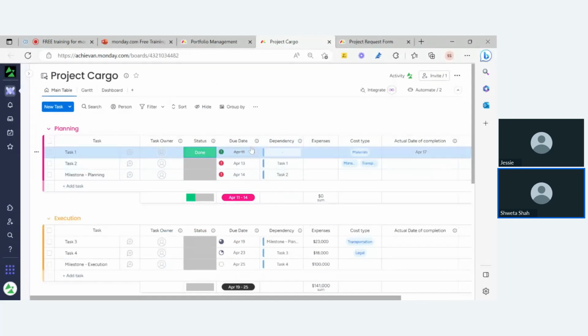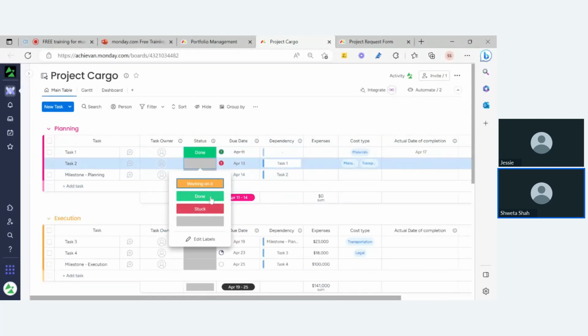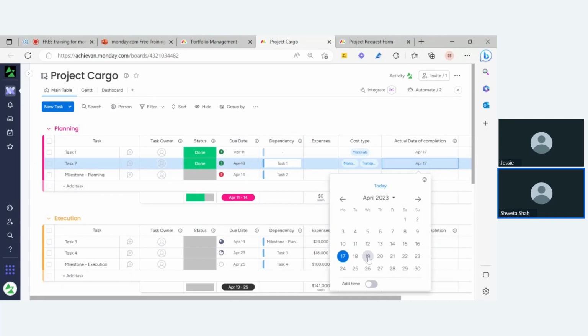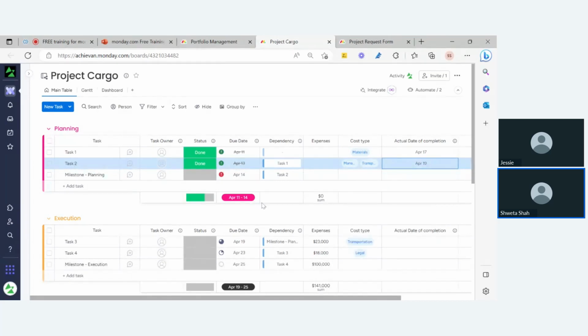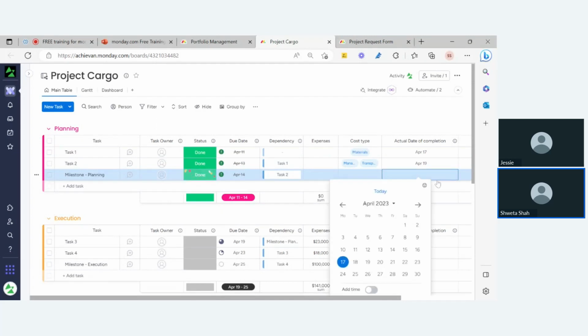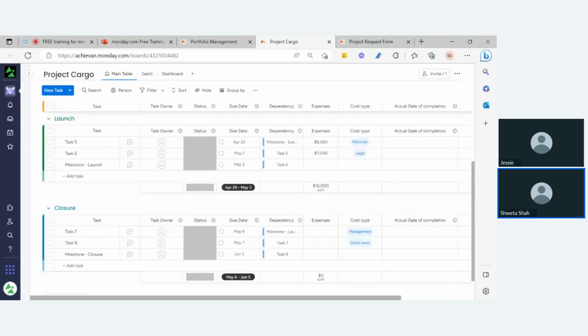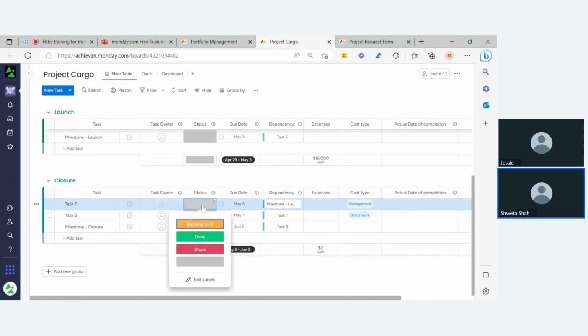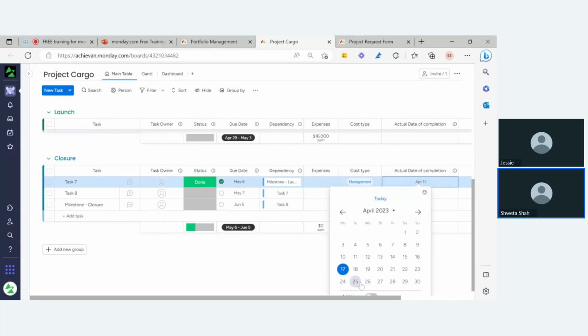Now as and when I am doing the tasks, let's say that I have done this task too. Again today's date will be logged, but for demo purposes I'm just going to change this date to 19, some other date.